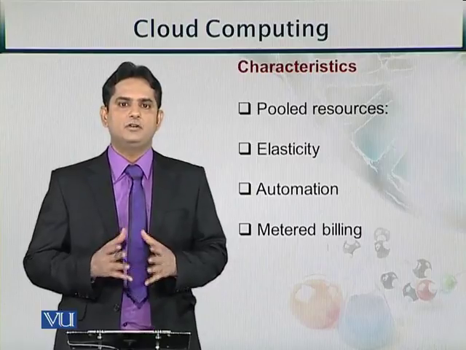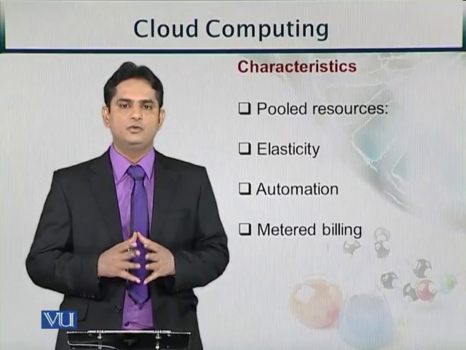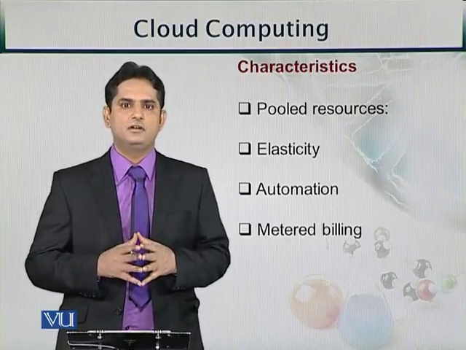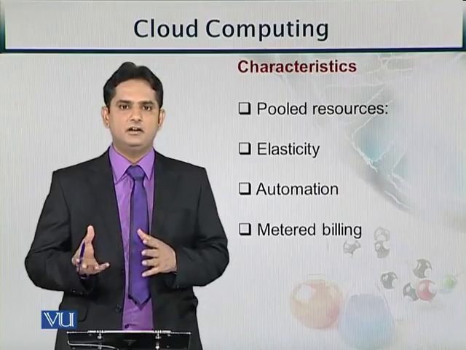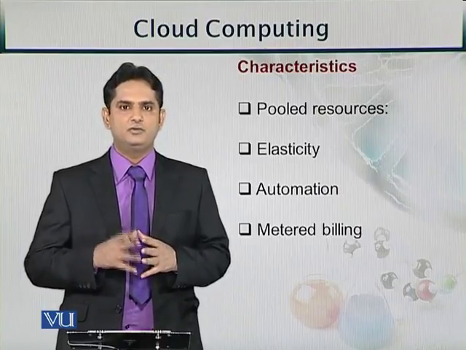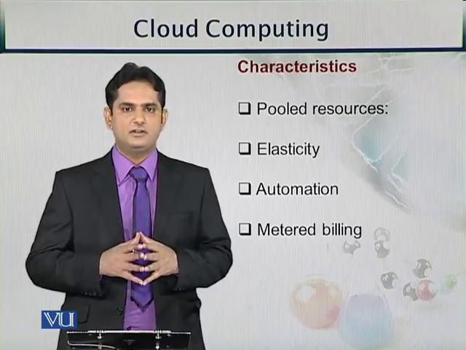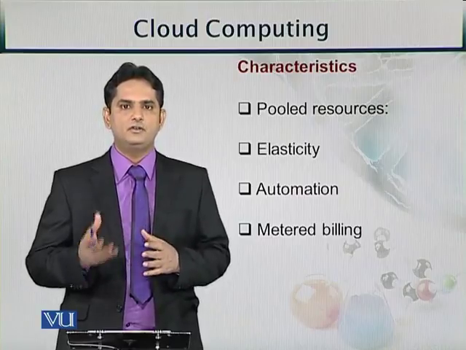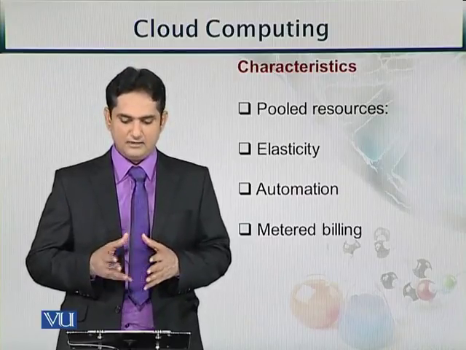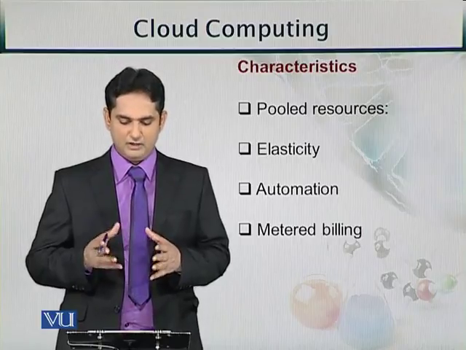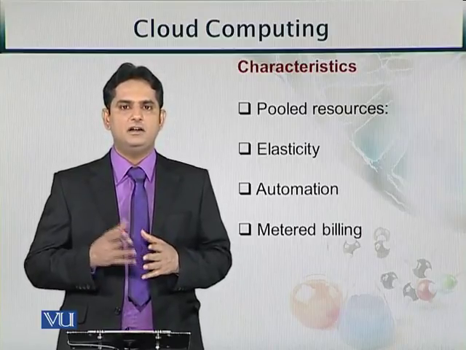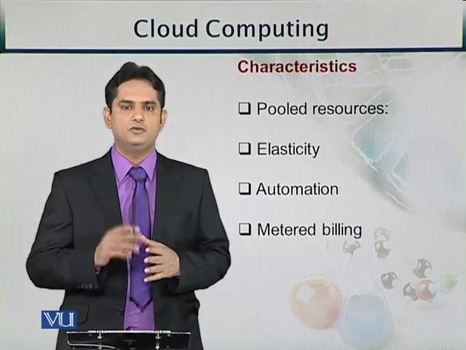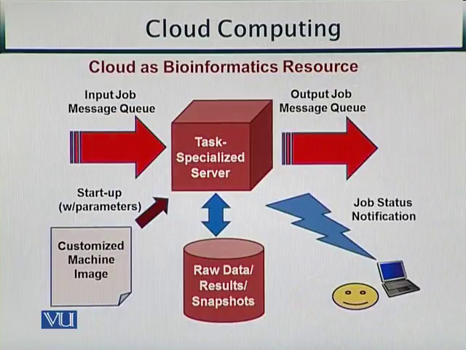Now, what are different characteristics of cloud computing? Number one main characteristic is pooled resources. Pooled resources means that there is some mechanism for sharing of resources amongst its users, and they are in a pool. Pool means that they are being given to some specific user turn wise, that at one stage they are being given to one user, and at later stages they are free to be given to different users of the system. Then elasticity, then we have automation and metered billing. Metered billing is basically a mode of payment, that how much a user uses, he should pay according to that usage.